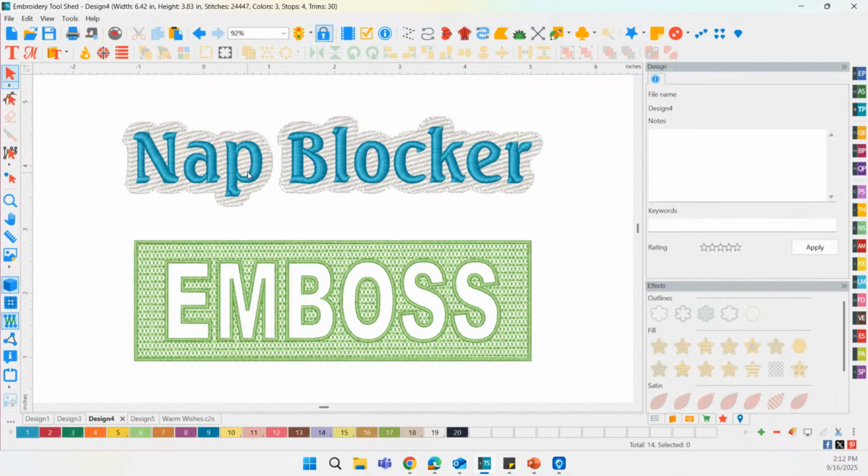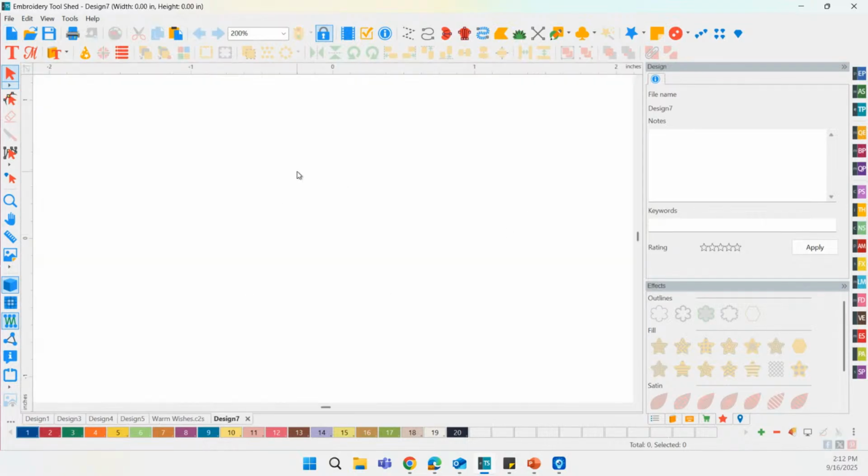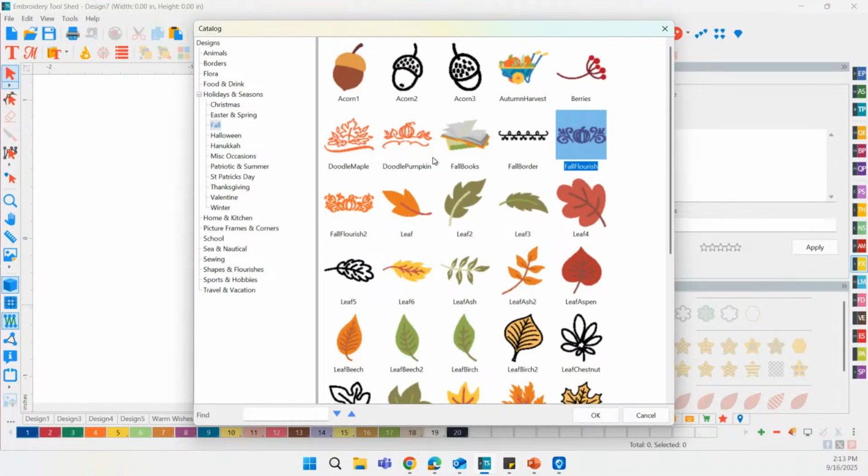Okay, so let's start with a nap blocker design. I'm actually going to use a design that is going to work great in both instances. I am using all of my software together today, but once we see this, I'm going to tell you where these features come from. So first, let's go grab a design. I'm going to use a design that's part of my special FX software, and let's do, say, this one here.